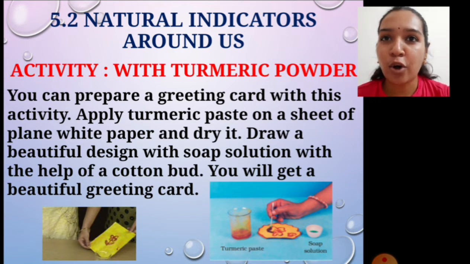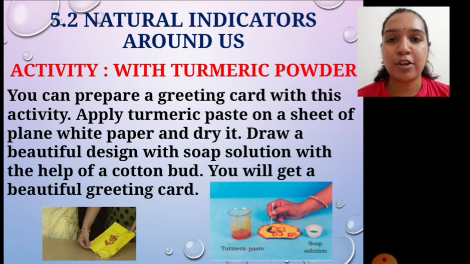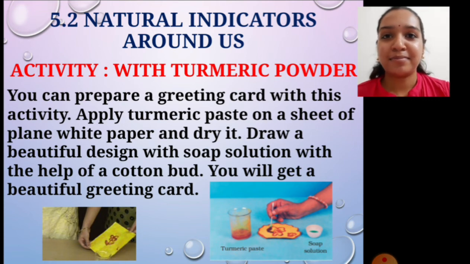By using a cotton bud, we will dip the cotton bud in the soap solution or the basic solution. And now we can draw a beautiful design with it on the turmeric paper, the yellow paper which we let it dry. At every step, don't forget to let the paper dry to get a beautiful output. Children, give it a try and prepare a beautiful greeting card for your loved ones if possible.